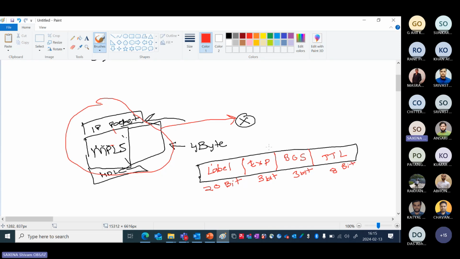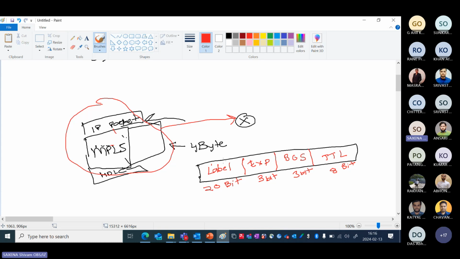So the size of the label is only 20-bit, and the size of the complete MPLS header is 32-bit. Earlier the router was looking at the destination IP address, which is 32-bit, and now the router is looking at the label field, and the size of the label field is only 20-bit.